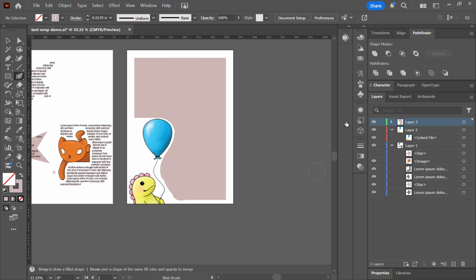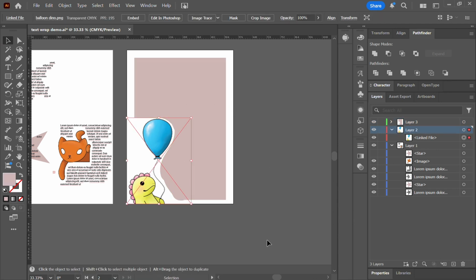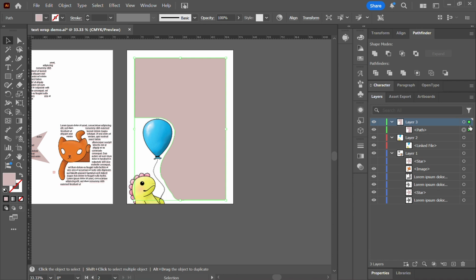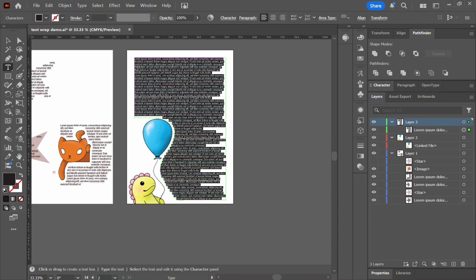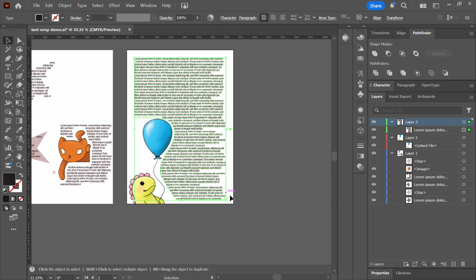And now I'm going to select. So this automatically combined, but if they were separate shapes, you would just click Unite to create them into one. And we're going to do what we did for this star over here and just click on the path. Now there's a lovely border around our little fellow right here.